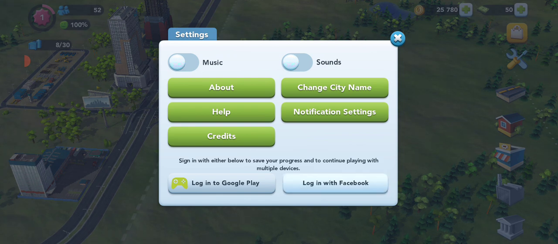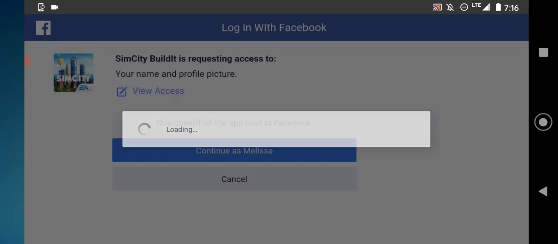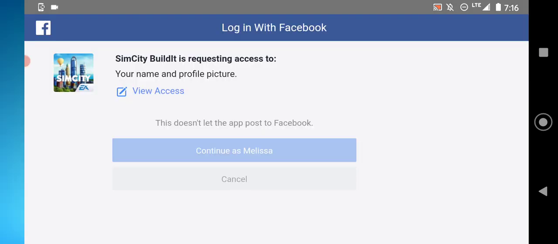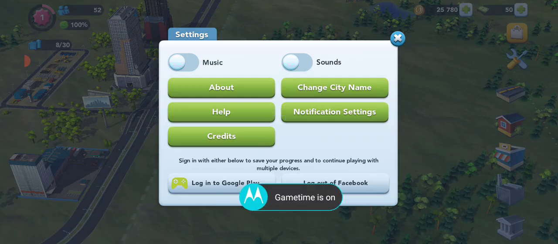So I'm going to hit login with Facebook. And this should pull up my... Yep. Okay. Alright. So now we've got this city saved to this Facebook. We're going to leave that there.